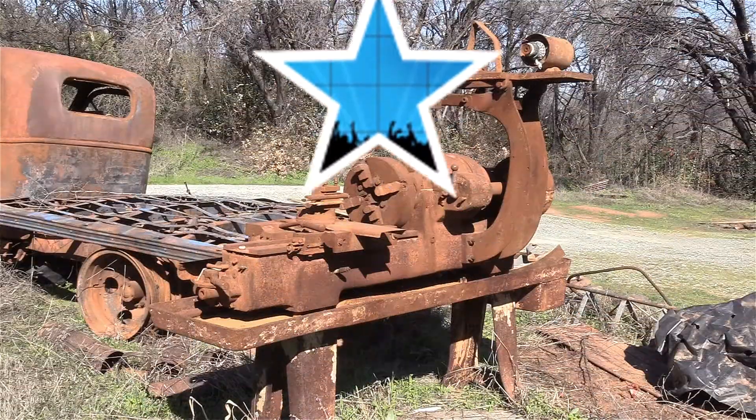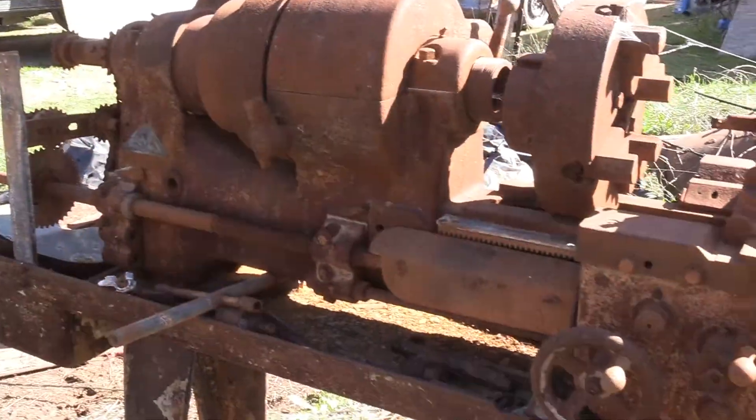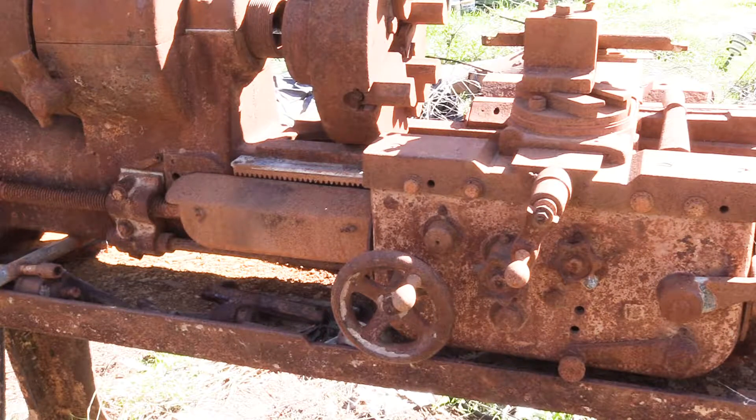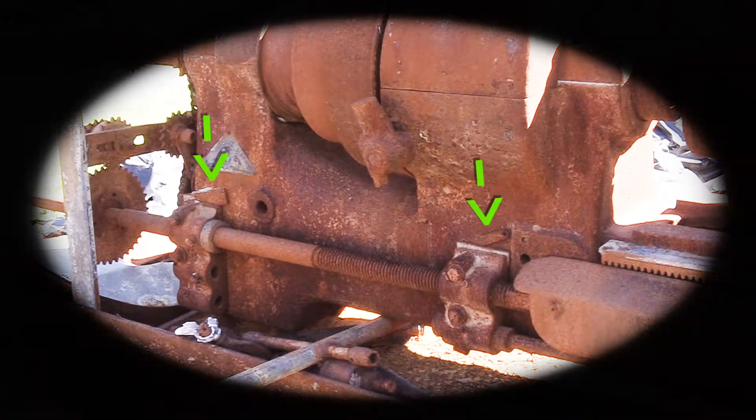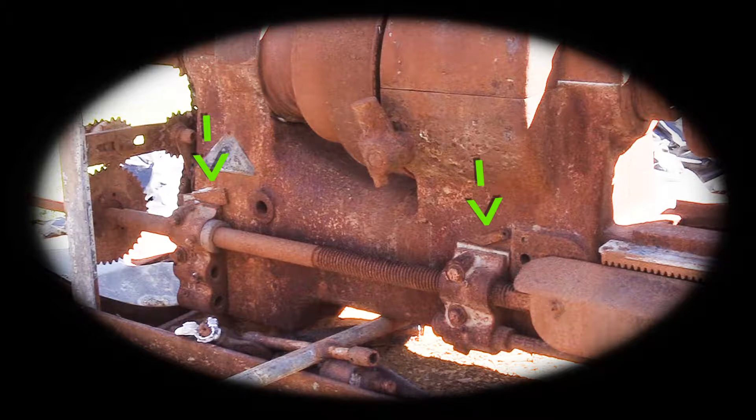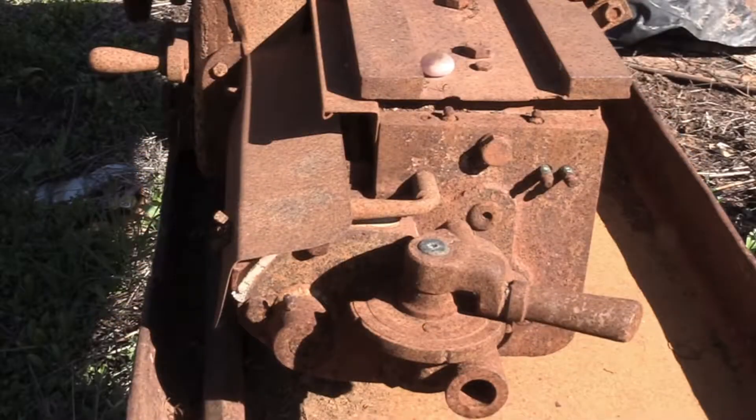But what lathe am I going to use? I showed this at the end of part one as a joke, but this really is a lathe — and it also got ruined in the wildfire. Decades ago it was donated and needed a lot of work: nine broken gear teeth on two different gears, most of the bushings were worn out. It was a turret lathe. We found an engine lathe saddle, lead screw, drive screw and rack and made it all fit on there — the ways didn't match, and there was never a compound. But we still managed to make it cut threads anyway. You can see the shims we used to get those lead screw supports to mount up to the body. We made a custom PTO out of a six-speed gearbox to power the engine lathe saddle drive screw. Me and a neighbor worked on it for over a year.